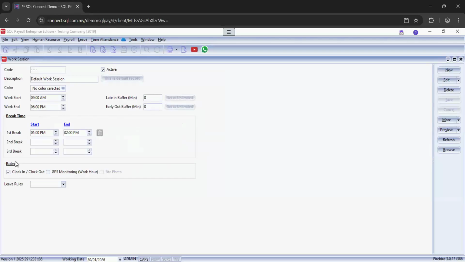Then the rules: must clock in, clock out, and GPS monitoring of work hours or site photo. Site photo means that when I clock in, I must compulsorily capture a picture. We cannot upload one when we clock in, only take a live picture.